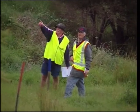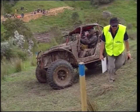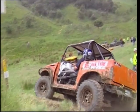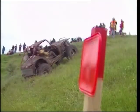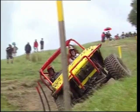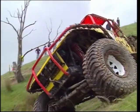And of course the marshalling on the day is designed to give a fair competition for all people, and you'll see the vehicles starting between two blue pegs, and on most of the hazards here today they're graded, so the further they get through the lower their penalty score. A big fat 0 on the scorecard is what they all like to see at the end of each track. So you'll watch them as they progress through the course as quickly and carefully as they can so that they don't knock any pegs down.